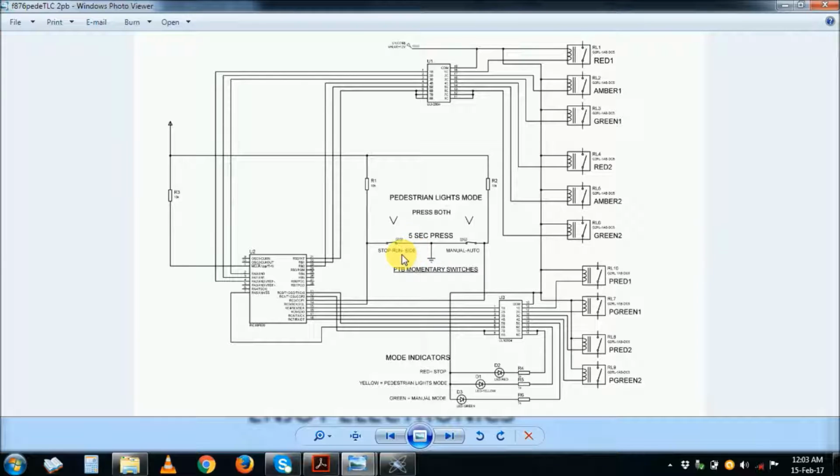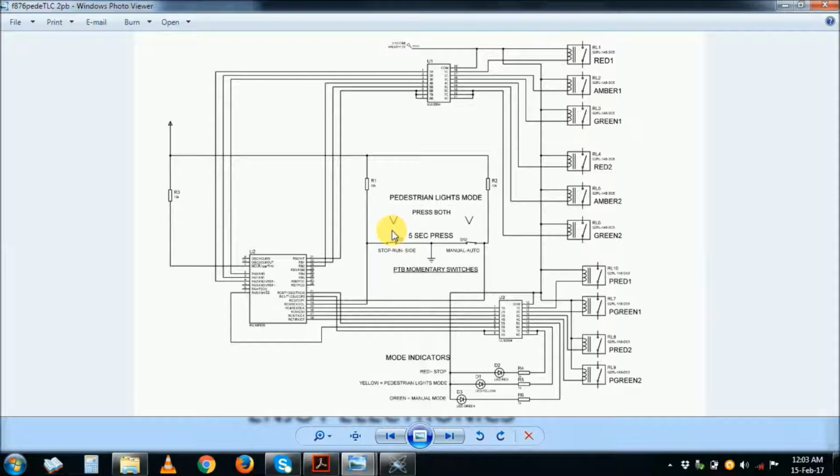The run mode is when the circuit is actually running, and normally this run mode goes together with the auto mode. Then you have another mode, which is the pedestrian mode.